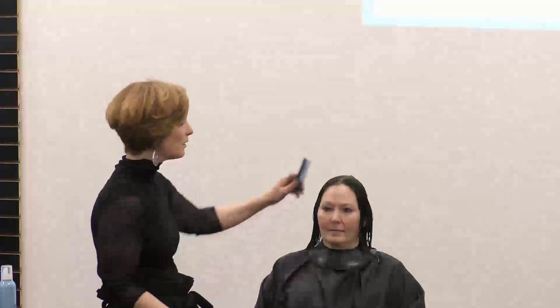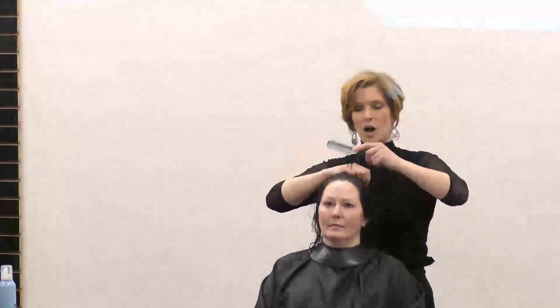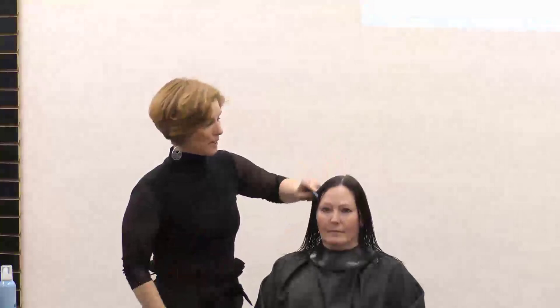I'm going to use Anita as an example since she is our model. Even though we're using Jacqueline Smith's picture, we still want to visually bring her into an oval-shaped face. One trick I've learned is to find her natural part. She says she doesn't always part on the side, so I'll comb everything back and push it forward — the hair will naturally fall into a part. A lot of times I'll cut my client's hair with a middle part, so if we're layering, we can create the illusion that the layers balance on both sides as she changes her part.